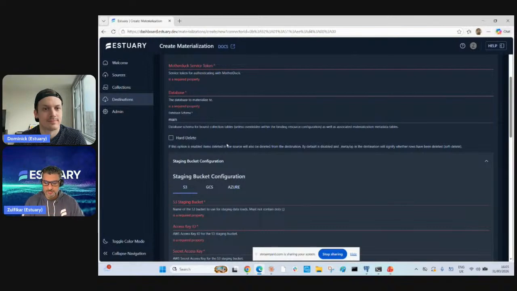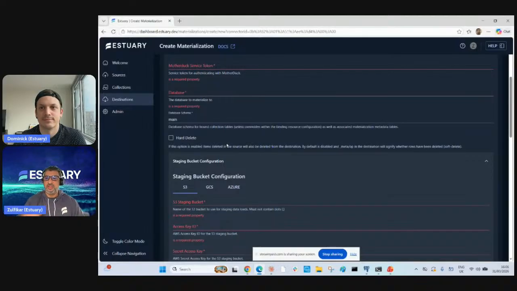By default, Estuary will apply transactions using soft deletes. Now, for those of you that are not familiar with soft deletes, let me just explain very quickly. Inserts will get replicated as inserts. Updates, again, will update the record on the target. If we see a delete record, what Estuary does on the target by default is it will create additional columns like the op type, time, date stamp, and it won't physically delete that record on the target. What it will say is we've seen this delete operation, and we'll mark it as marked for deletion, but we won't physically delete that record downstream. So that's what we do by default, soft deletes.